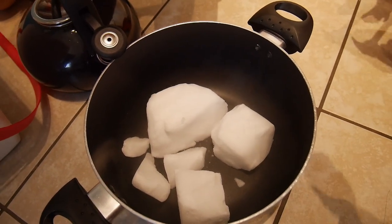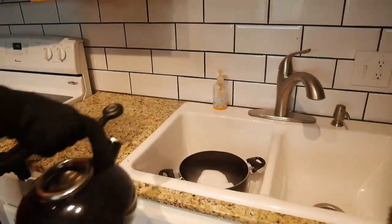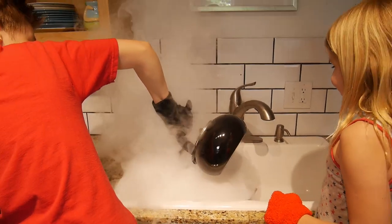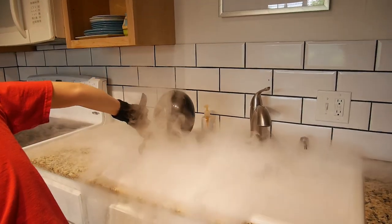Yes, and now we're going to put some hot water. Okay, let's do it. Let's put it in the sink. Okay, here's the hot water. And here's the hot water. Oh my God. Whoa! This is awesome. And that sounds so weird.